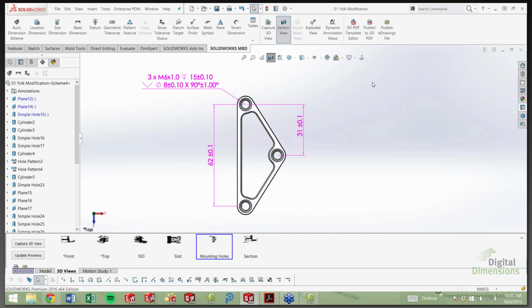And then we also have the feature up here to publish. We have the 3D PDF template editor, so you can build your own custom templates for the 3D PDFs that you're going to want to output, with your company's name and your logo. If you want to add a bill of materials, a title block, or however many views you want to add of this specific component, you can. And then just by hitting publish to 3D PDF, it will output those files and formats into a PDF where you can actually see all these features.